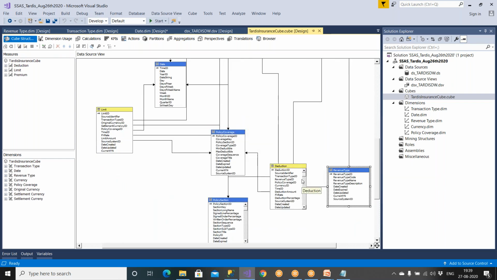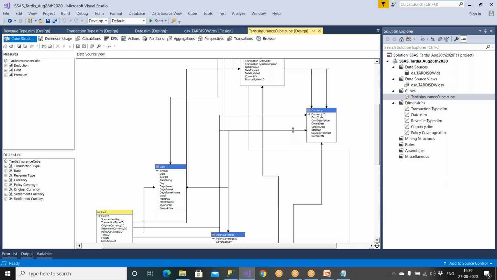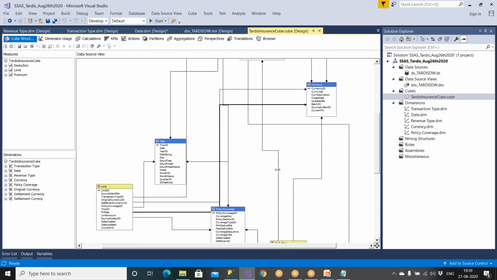So remember, if one dimension table is having more than one relationship to the same fact table, this primary key is pointed to this, and again the same primary key is pointing to this same dimension table. It is pointing to the same fact table, more than one relationship to the same fact table, not to a different fact table, the same fact table.